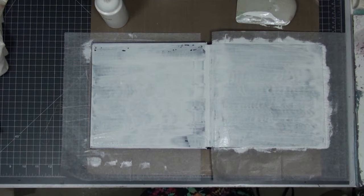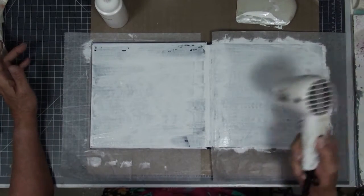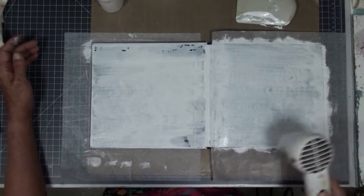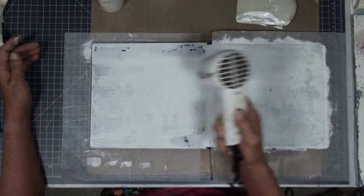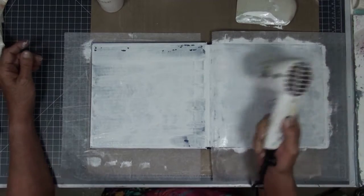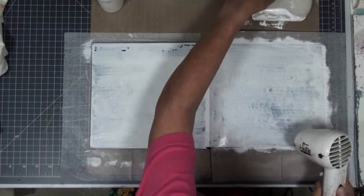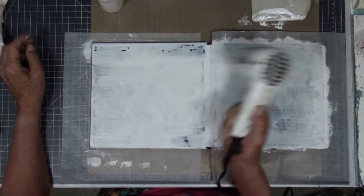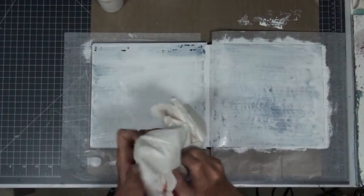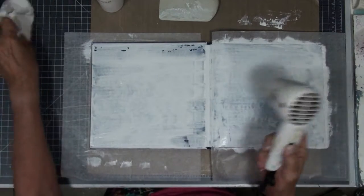You guys are going to hear the heat gun. Okay. And I'm keeping it up. I just don't want it to dry that fast. I don't want to burn it, really. I should go in the water. Oh no, I got another piece to do. I'm just talking out loud, you guys. I'll stop that for a minute. I should really wipe this off before it's all dried on, and then I'll have a hard time on my second page. There. Okay.